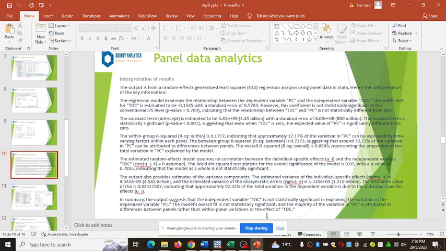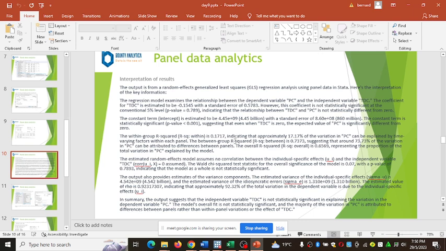So the within group R squared is this part, indicating that approximately 17.17 of the variation in PC can be explained by time varying factor within each panel. I want you to get the within each panel.